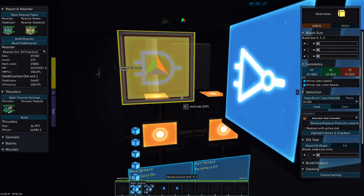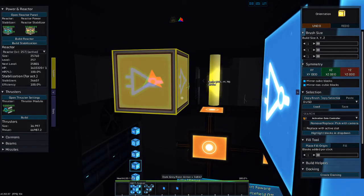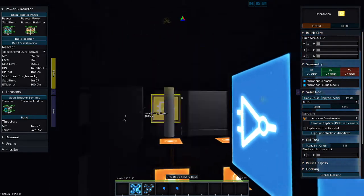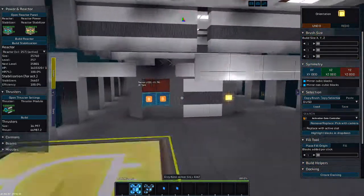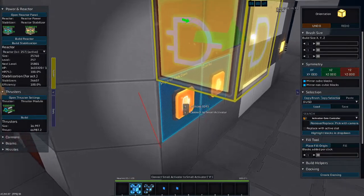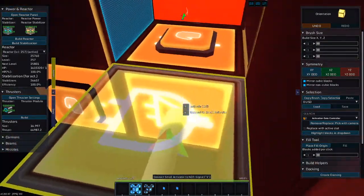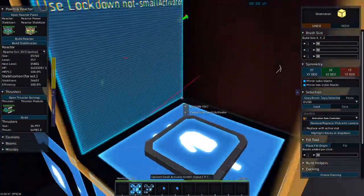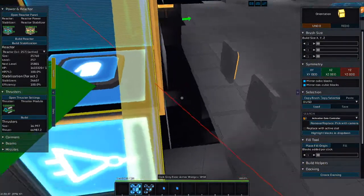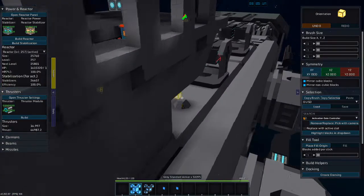Alright. So, here's our logic. We want an and. Well, I want to come up here and grab this. Alright, this is the lockdown control. When I turn this on, lockdown is on, and this is a knot telling me the lockdown is not on. A little confusing, right? So, it was basically a flip-flop, but not really. Well, I guess it basically is a flip-flop without using a flip-flop block. The small activation button is so I can do things wirelessly.